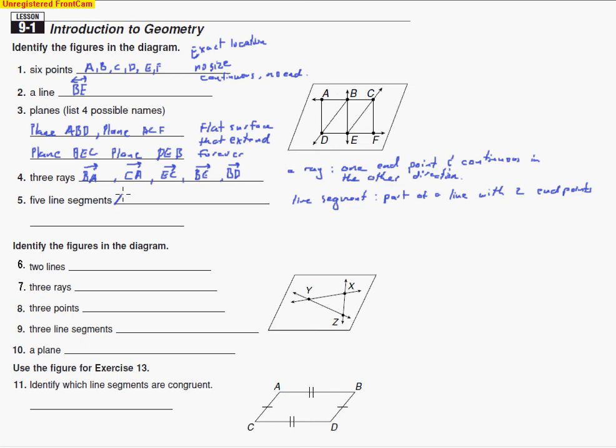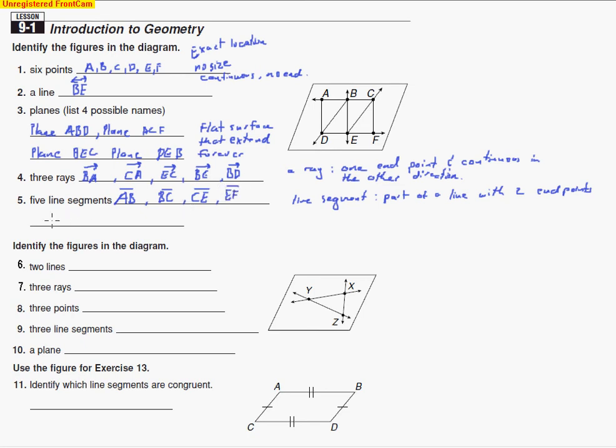And the way we show this as a line segment is we have no arrow. See, if we don't have an arrow, that means it ends at A and it ends at B, but it's all the points in between. Or I could end up with B to C. Now CB would be the same line segment, and so I wouldn't want to list that one again. But I do have E to C, or C to E. Started writing the C first, so I'll continue with that. So it just ends at C and ends at E, or EF.